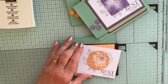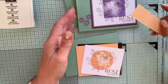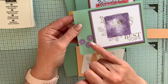So it's a very simple thing to do, and all I've done here is decorate these cards with some little flowers.